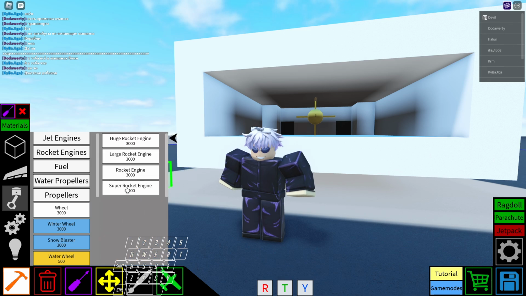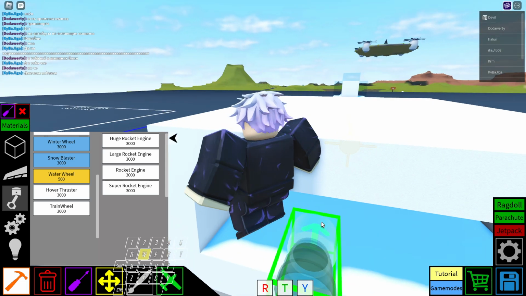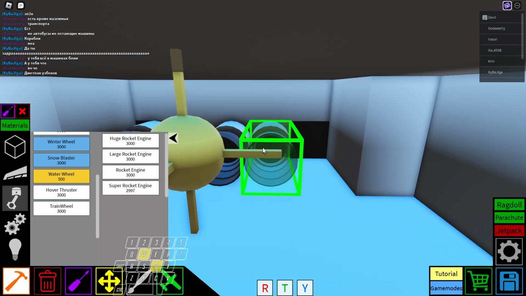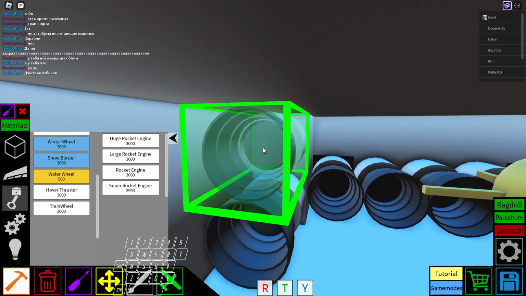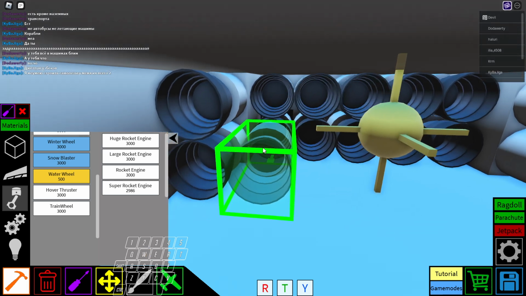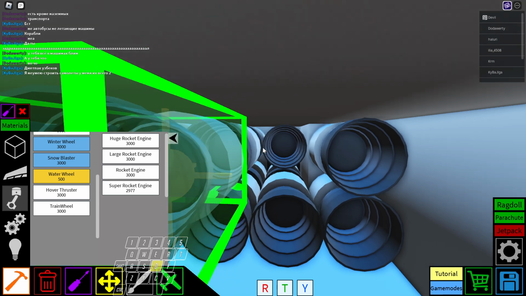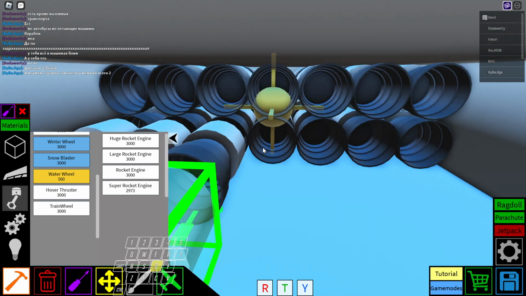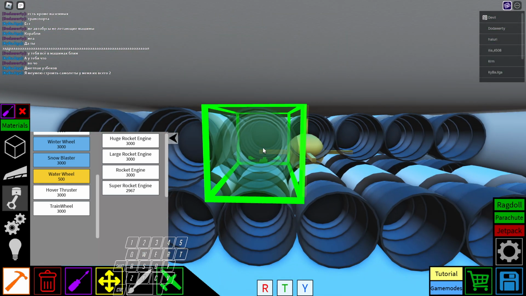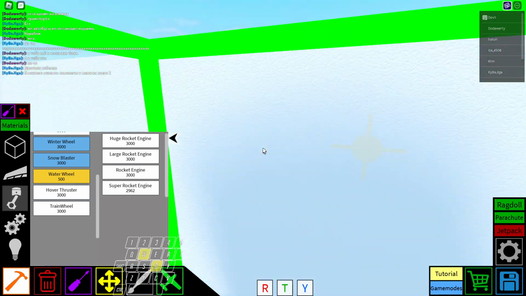So if you know how to make hover thrusters, you can do that. I am not bothered to. I do know how to, it's just I'm not bothered to. So what I'm going to do instead, I know this is going to look so cursed, deal with it, is I'm going to fill this entire place up with just super rocket engine. Fill this fuselage with super rocket engines or hover thruster trains.